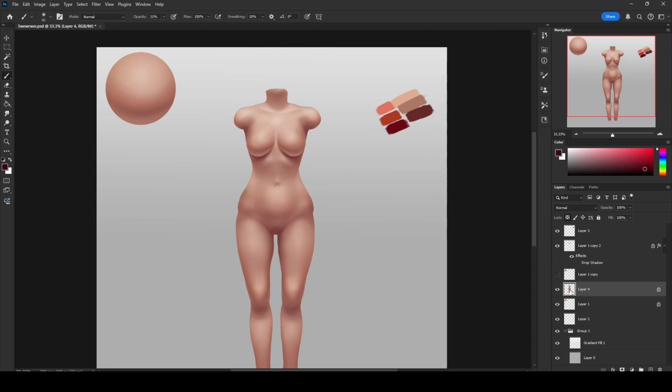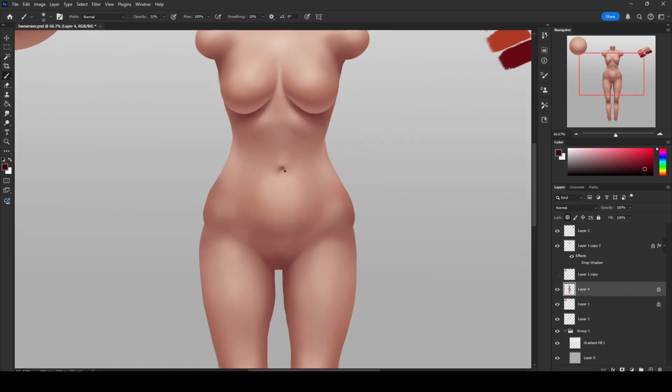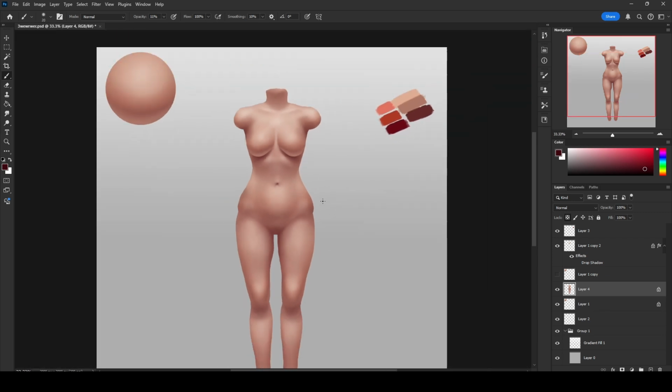All right, and then for the belly button, it's not exactly in the right spot. Doesn't matter for now. You guys will have more proportionate sketches. I'm just doing a belly button shape that gradually gets darker, staying pretty tight shaped all around. And then now I'm going to jump back into liquify and clean up my mistakes.